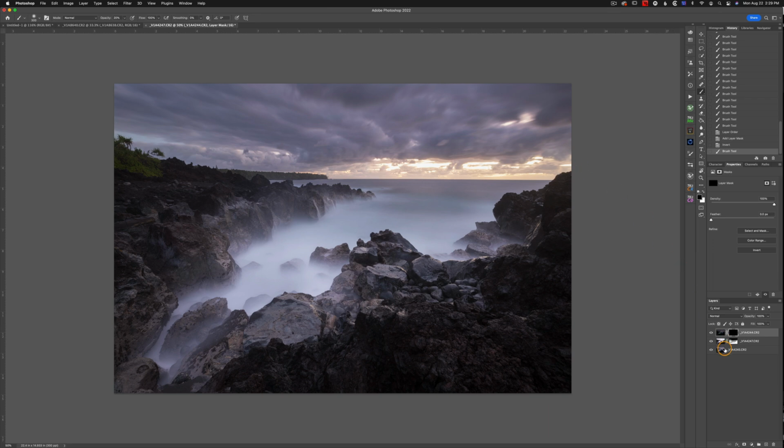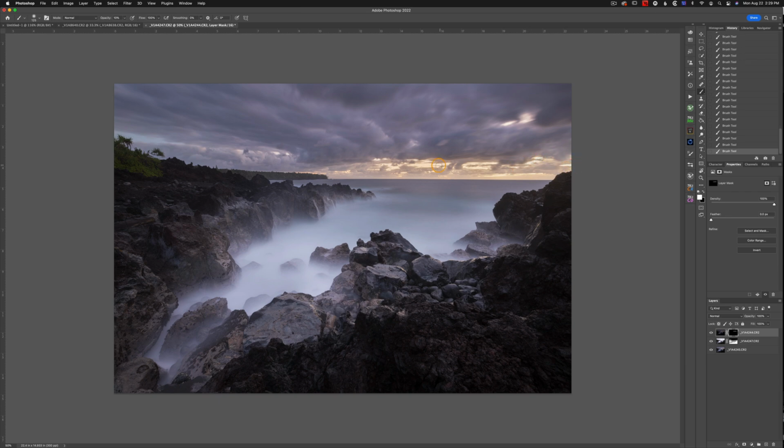And instead of painting black, which I have selected, I need to go to white because I have a black mask. And I can just kind of brush this in, maybe even 10%, because I just want to feather it in ever so gently. Just to bring some color in those highlight areas.